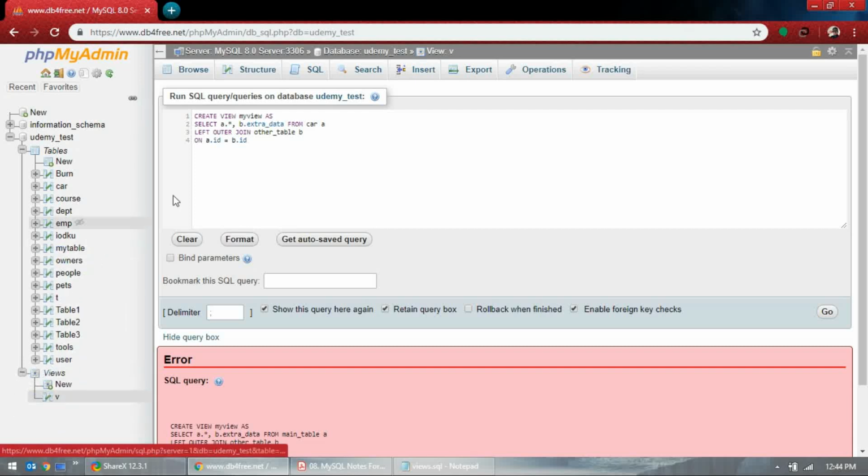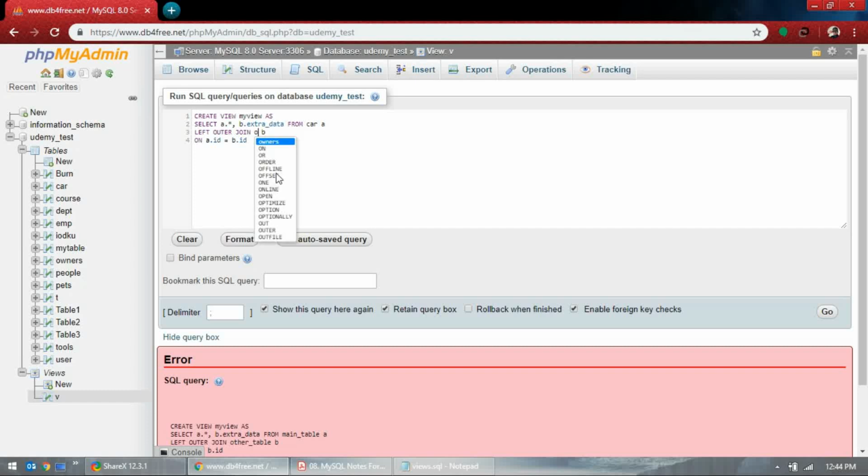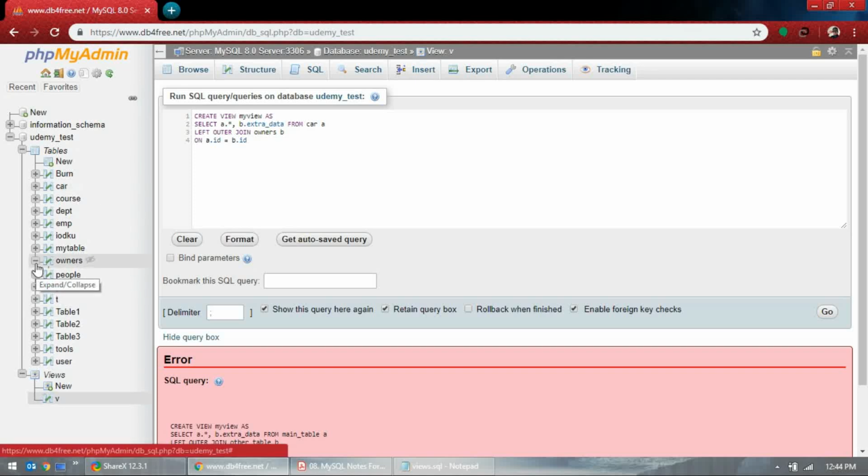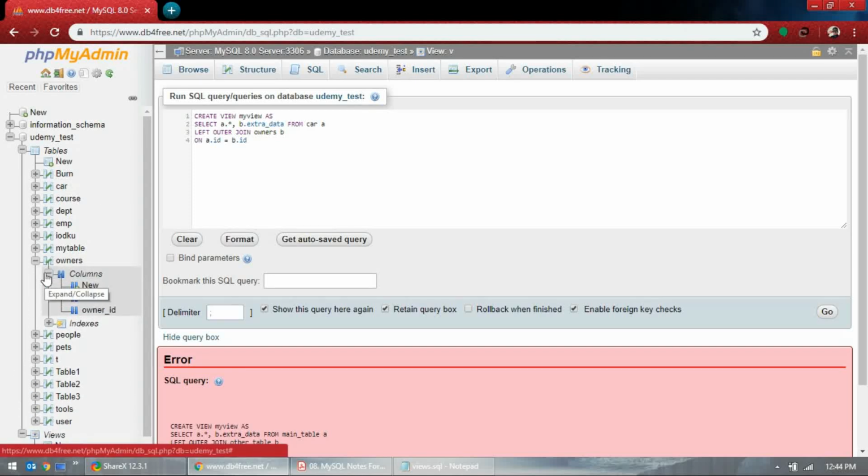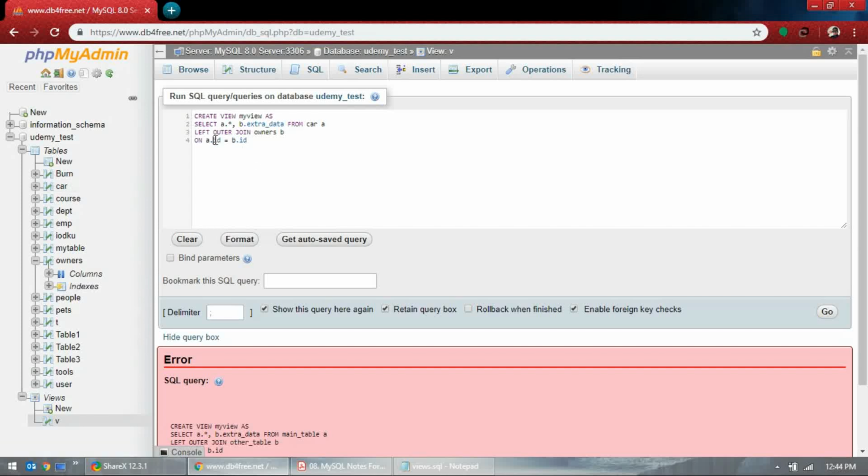Here we have this ID. There's no other table called B, we have to use owners table. Owners, but we don't have, we have owner ID. So car ID, and you want to join owner ID.